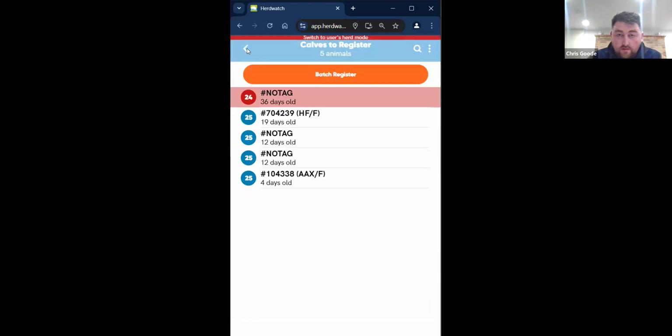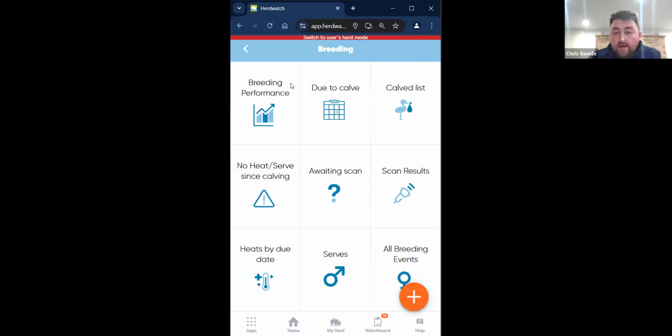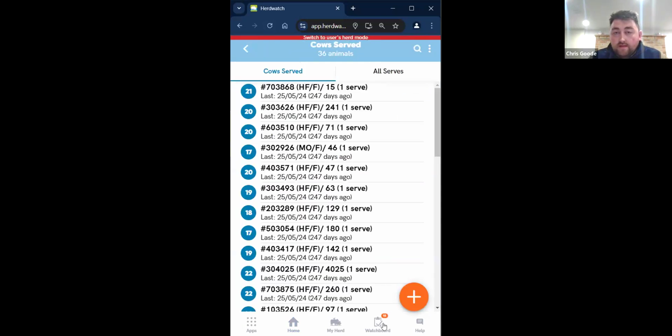With the registrations that I touched on there in regards to the breeding, when you use the breeding section in Herdwatch, it can make your calf registration process very easy because when you select the dam for the calf, the sire information will also follow into the registration. As you can see here in the breeding section of Herdwatch, when a serve is recorded against the cow, that record stays against its profile. And in the event that a cow gets multiple serves, the most recent serve will come down as a sire.